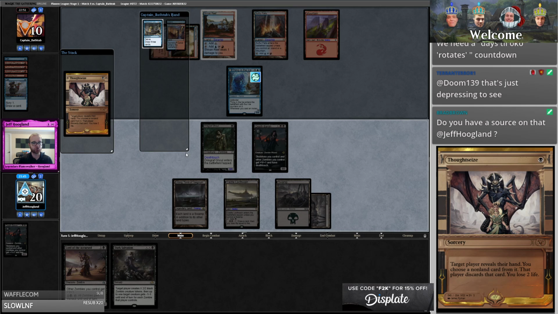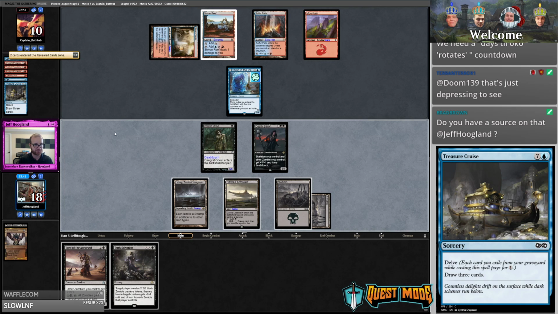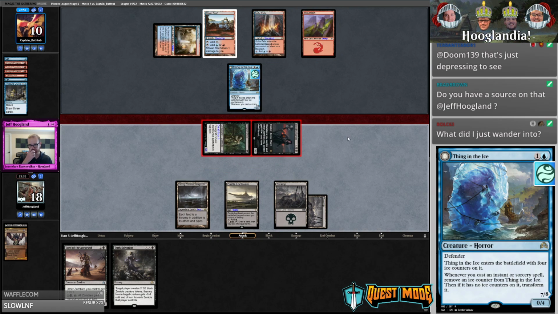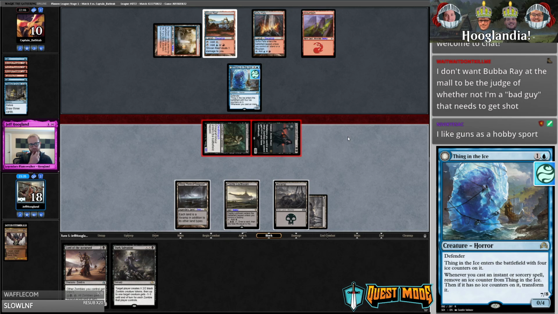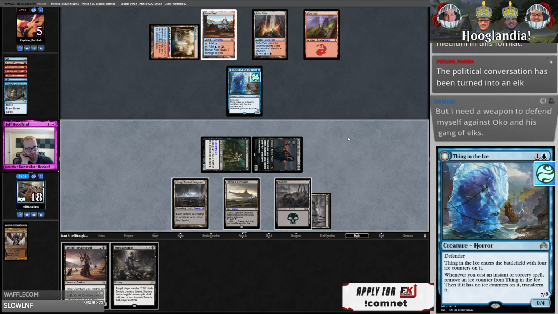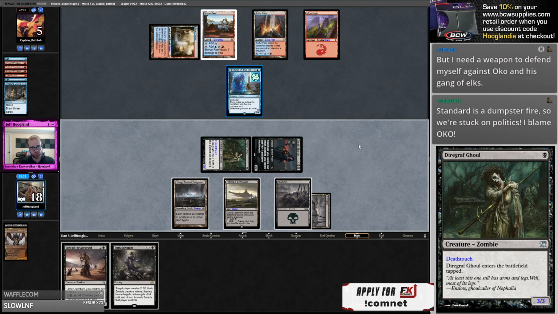They didn't Treasure Cruise last turn because they didn't want to exile their birds. That's excellent. Well, that works out well. I'm going to go ahead and attack with these two to start, because if they block Death Baron, Dark Salvation kills Thing in the Ice. I guess I've technically missed damage here by not playing Lord of the Accursed out. Not really, right? Because if I play Lord of the Accursed out, they block this, and then they take 4 as opposed to 5.